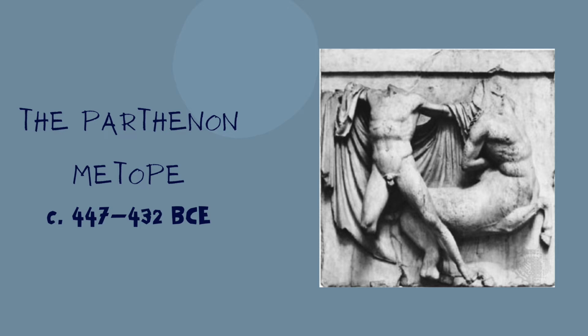This story was included in the Parthenon because Theseus was the mythical king and founding hero of Athens. In the sculpture, we can truly feel the action. The Lapith aggressively grabs a centaur by what we can assume to be his hair, even though the creature's face has disappeared. The naturalistic details with the muscles of the two figures and folds of the clothes are absolutely remarkable. The viewer can feel their struggle for victory. By adding the story to the Parthenon, it is seen as a great tribute to the man who founded their city.